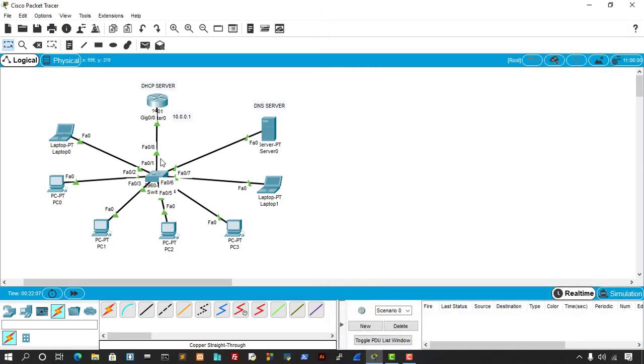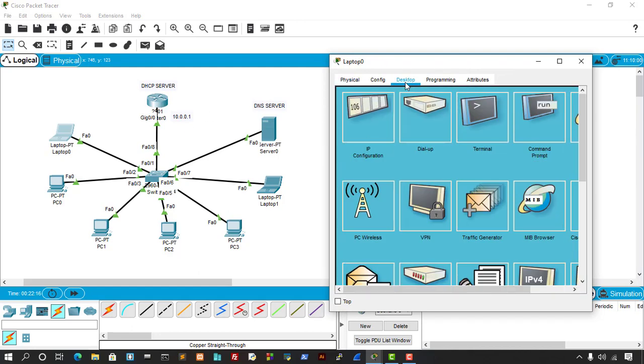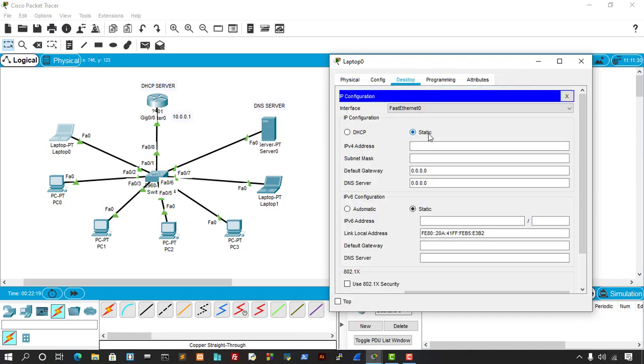And now we go to the client and we will see whether we are getting the IP address from the DHCP server from this router. So now we go to this. Now it is static, but we are using the DHCP server, so we are going to put it here and we should be getting the IP address. So as you can see now, I have given the IP address and we are getting 3. Since the server is using 2, this is 1, so the IP started with 3. And you can see the subnet mask and the default gateway as we put, DNS as we have put in the server. So we got this.